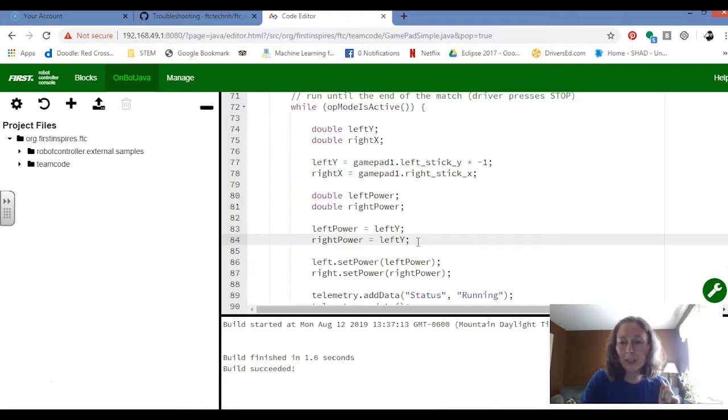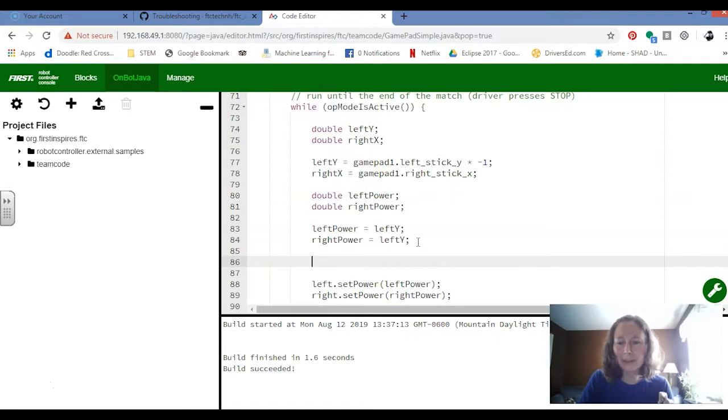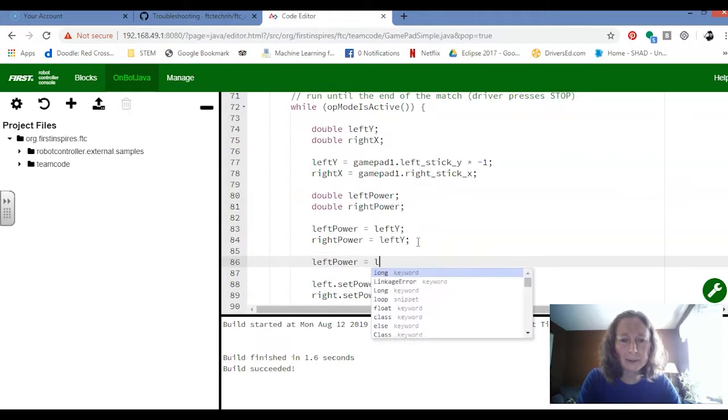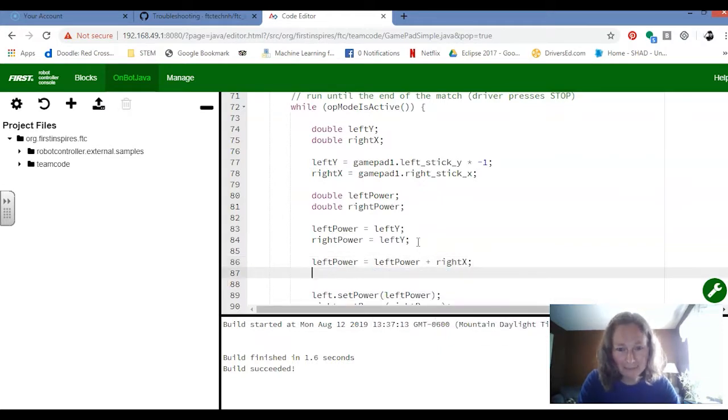So now we're going to adjust that power by adding the value of the right joystick to it. So we'll say leftPower equals leftPower plus rightX, and rightPower equals rightPower minus rightX. Notice I've got the capital P in both and then the capital X in the word rightX.